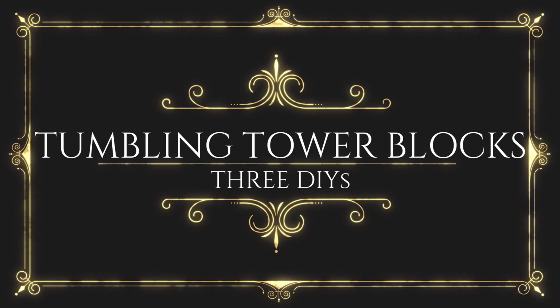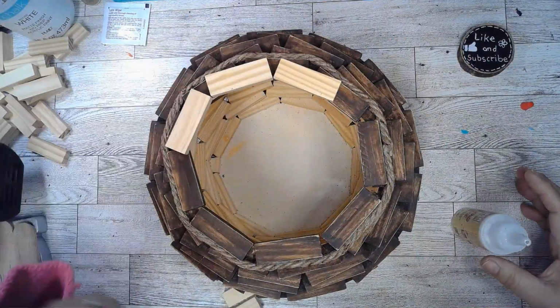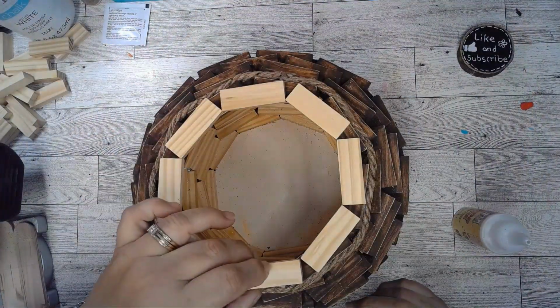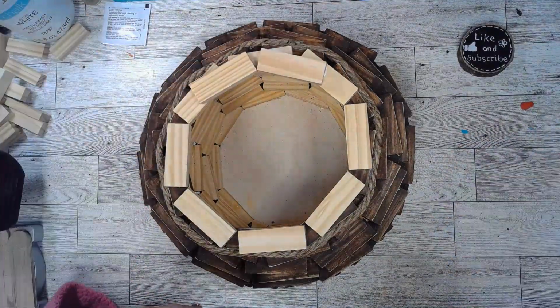Today we're going to have 3 tumbling tower DIYs. The first one we're going to do is the planter with optional lid. I got the inspiration for the planter from Budget Friendly Creations here on YouTube. I'll leave her link down below for her planter. Hers is much larger than mine. You can make yours as big or as small as you want.